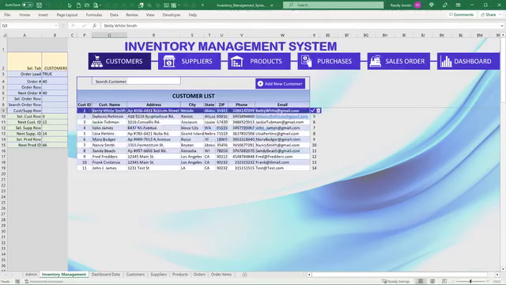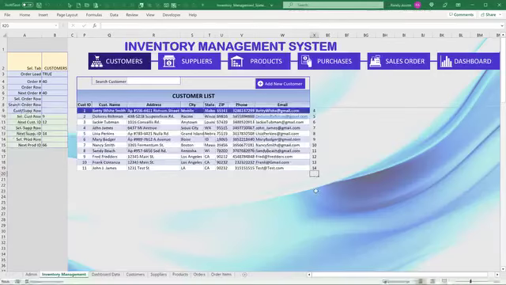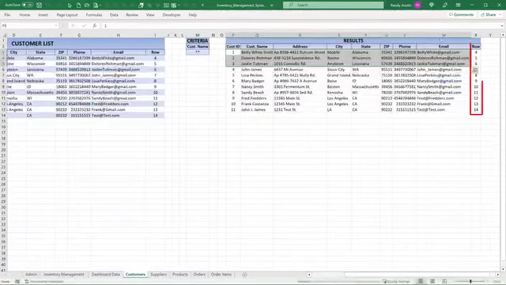How do we save it? Well, we can simply get that selected row. If it's 0, we can exit the sub out. I want to know, is it a new record or not? When I click add new, it's going to put a new N right here. So if it's N, that means that we know no database row has been assigned to it. However, the database rows, see these rows, they come directly over from here. They come over, so I know what row it's on. So I know that Betty White is saved on row 4.